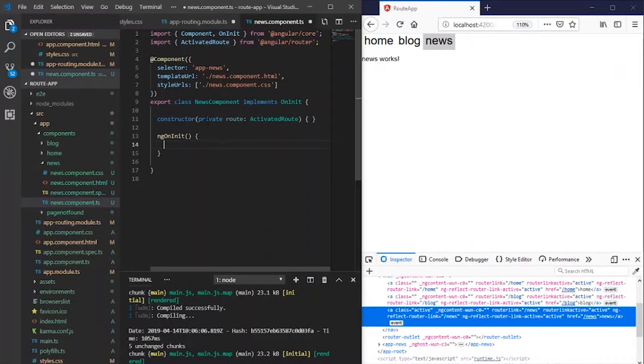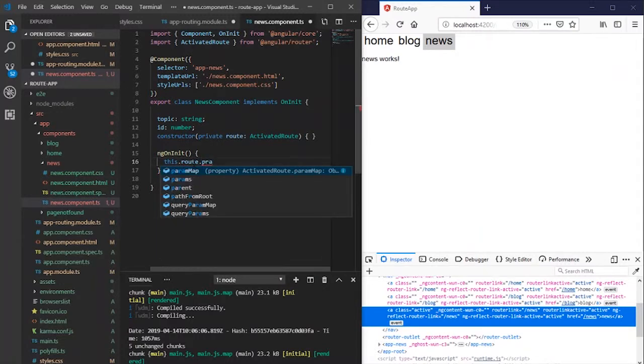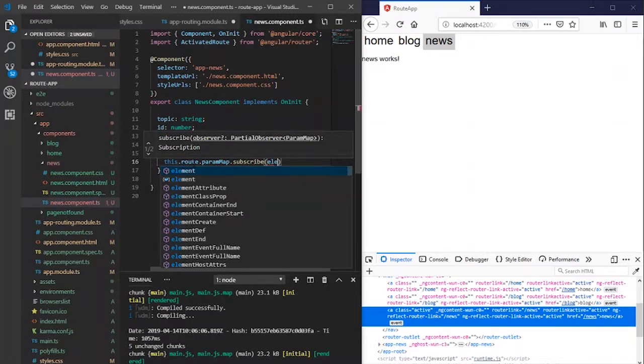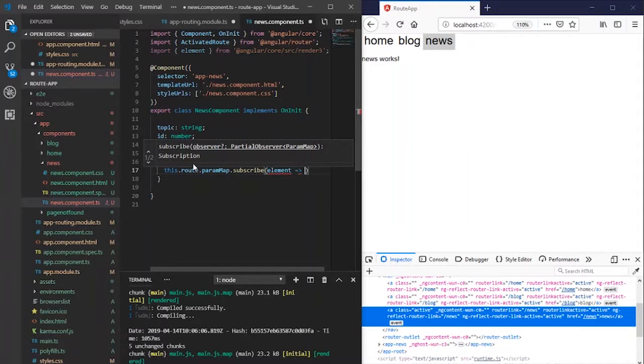Now let me define two variables here. Now let's use route.paramMap.subscribe. It's an observable, so we have to subscribe to it, element.